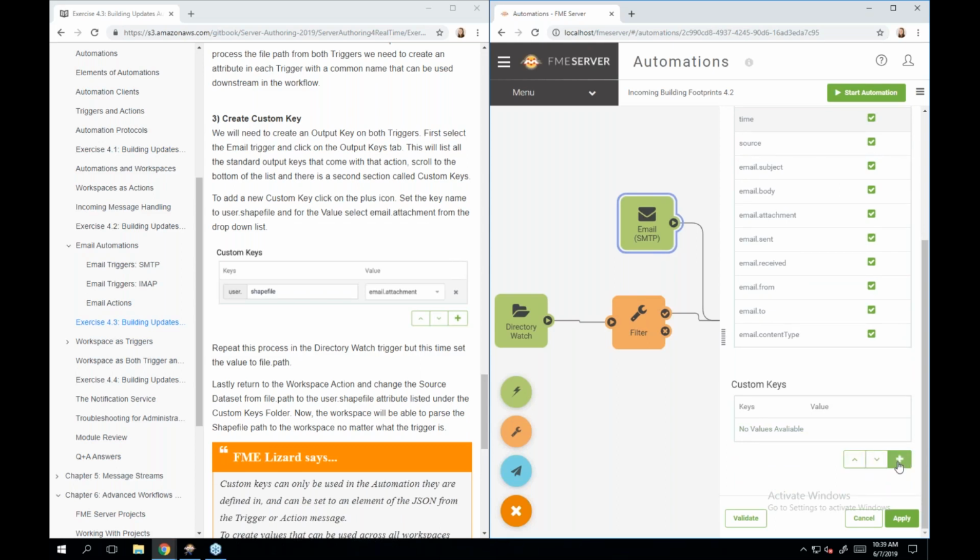So what we're going to do is select the plus icon, and then I'm going to give this key the name user.shapefile, and we're going to set this to the email attachment value.